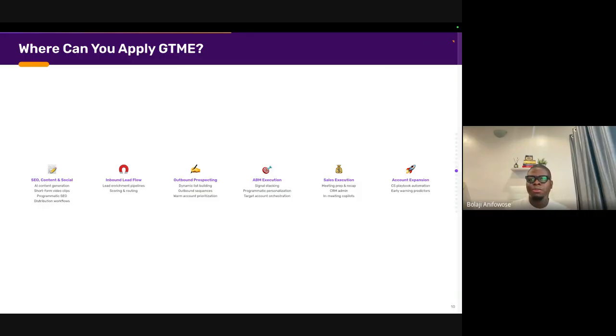There's also the application in account expansion. Let's say you already have existing customers and you want them to upgrade a tier. You can build a system that brings all of these signals together so you're able to prioritize, and your customer success managers, for example, are on top of it, to ensure that you could do XYZ better now that you have a larger team, for example, or you could do XYZ with this plan. And it's just very relevant because all of the indicators are there.